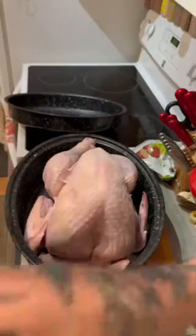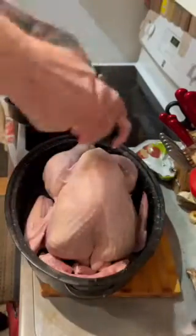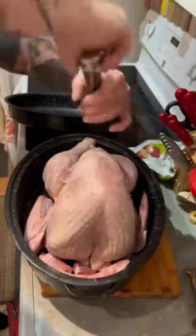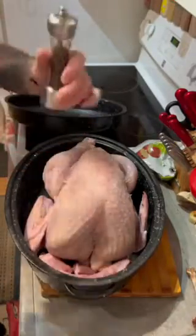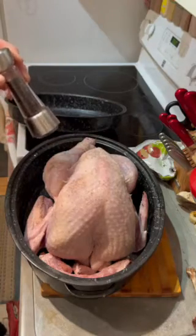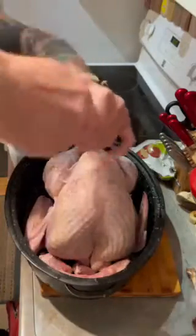And don't forget to salt up the inside as well. But anyway, salt, pepper, put some water under it, nothing else really. And we're looking at roughly about 3 to 3.5 hours of cooking time with this bird.